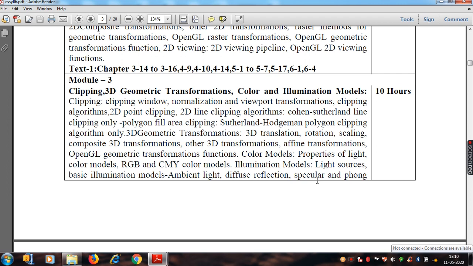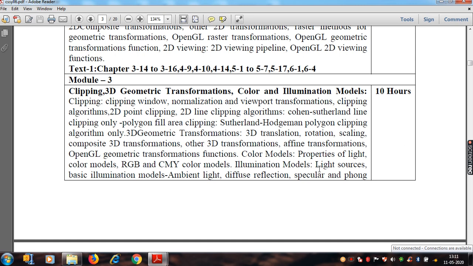You have already studied various concepts related to light and light theory, which you're already familiar with. So what we are going to discuss is how we are going to use these concepts in OpenGL, how we are going to model and represent these concepts in OpenGL application development.